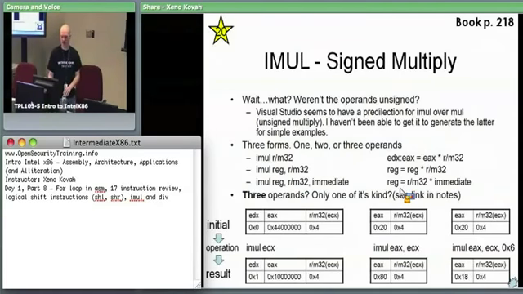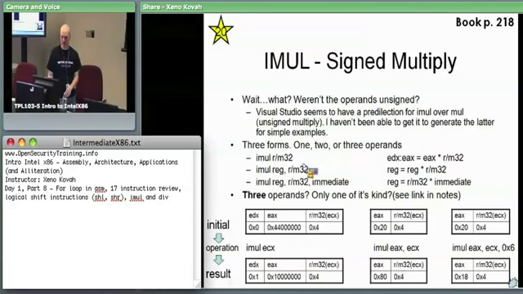All right, second form is basically the same thing, except instead of the implicit EAX, which exists in the first form, right? First form, you just give it something you want to multiply EAX by. This time, you can give it the register that you want to multiply by this other RM32 form. So here I could say like EBX times the memory at EBX or something like that. And the result will be put back into the register.